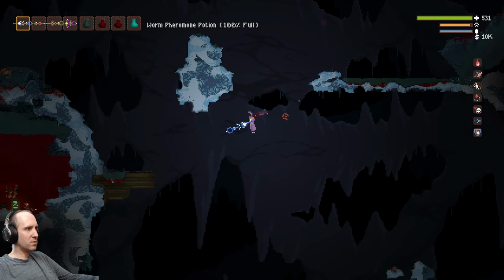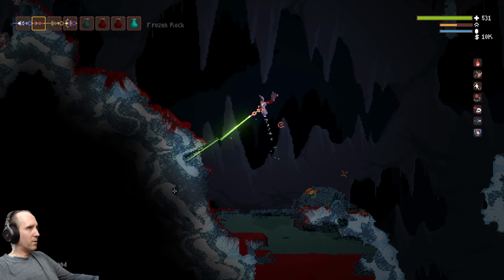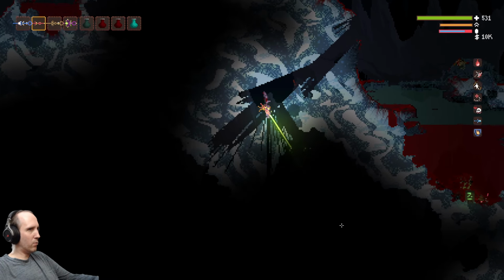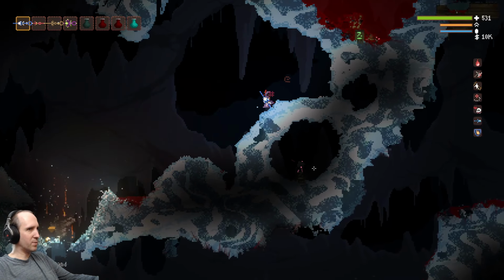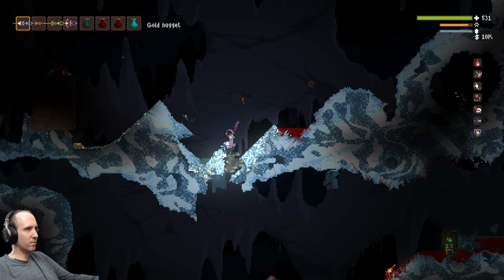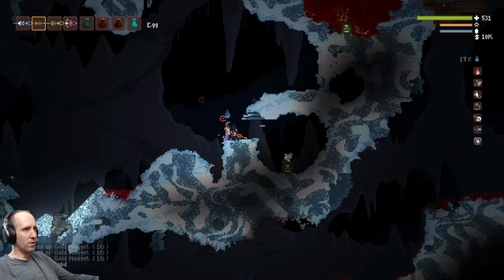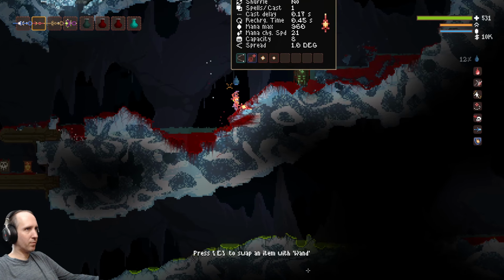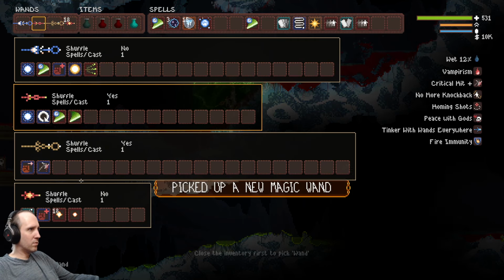Oh, what's this? Worm pheromone potion. Not what we were looking for. But yeah, if I see that little bit of red, we need to investigate every one of those. Oh! Excuse me. He died, right? Okay. This is like a something... What is this? Oh. An egg. What are you?